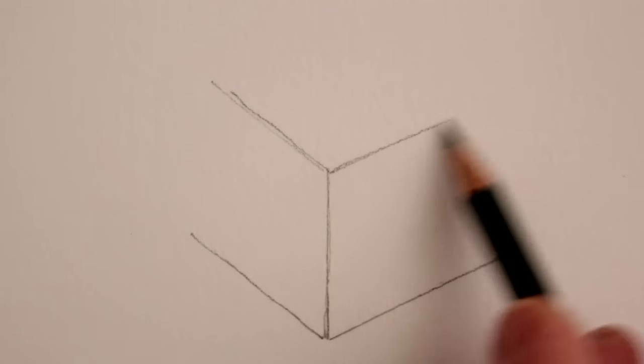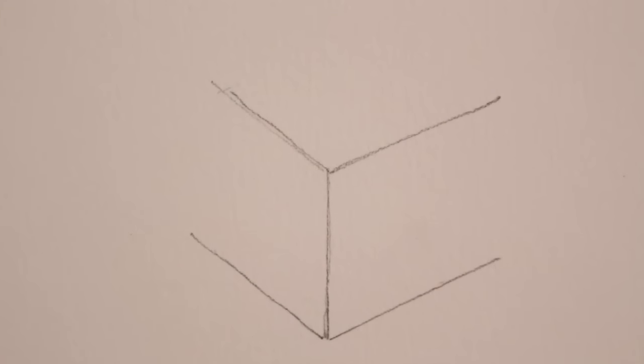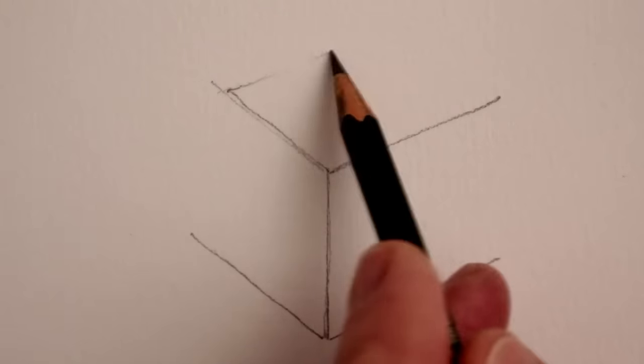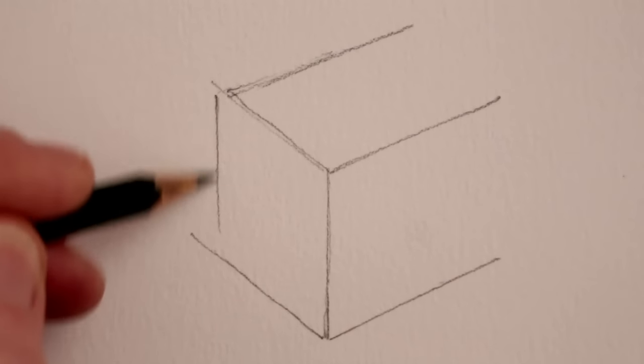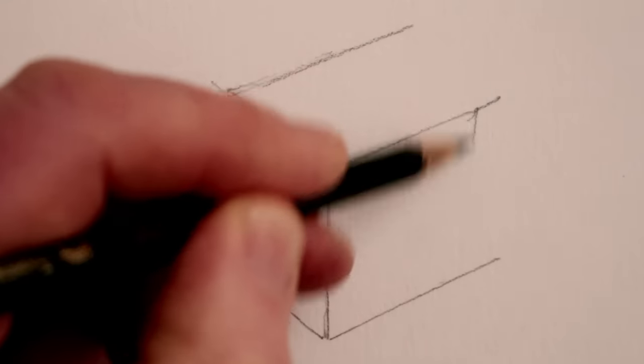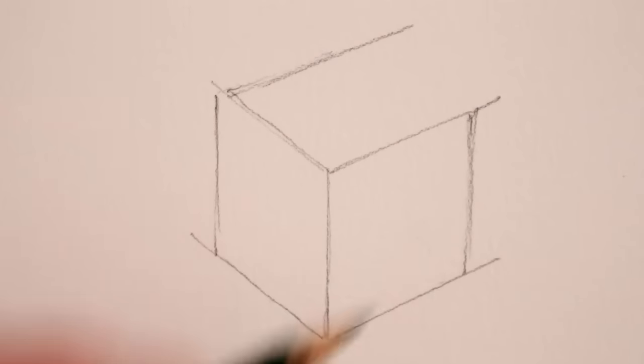So next we need two more parallel lines going the other direction. Next we need to add a third diagonal line which again is parallel to the first two, and that will show the depth of the cube. Once you've got that third parallel line in, that will tell you where the next vertical line is. We need a third line on the right and that just needs to be a similar distance from the middle line as the line, the vertical line on the left is.